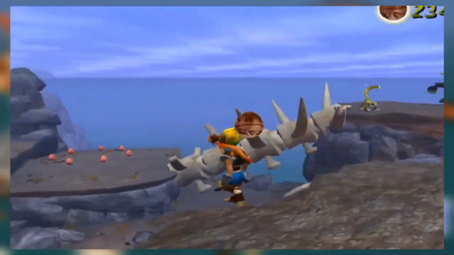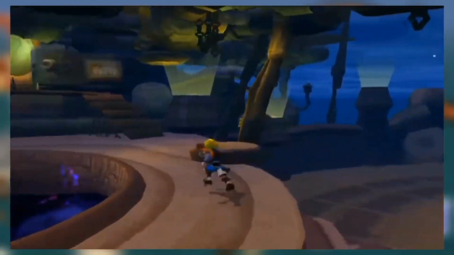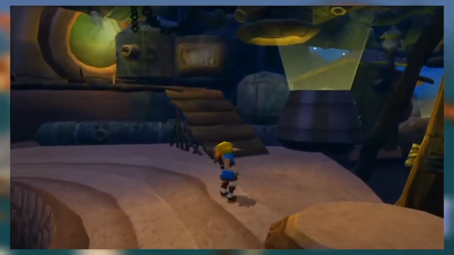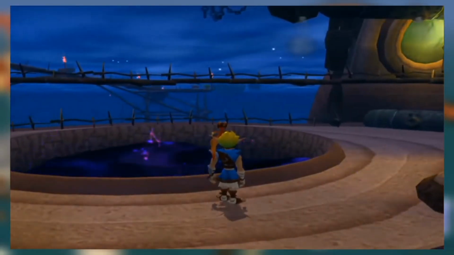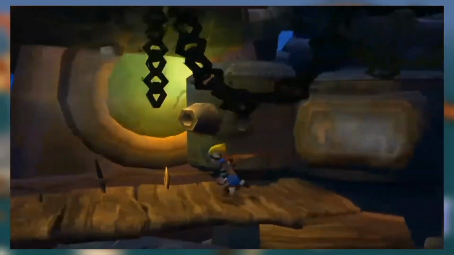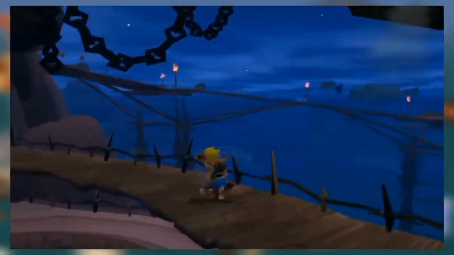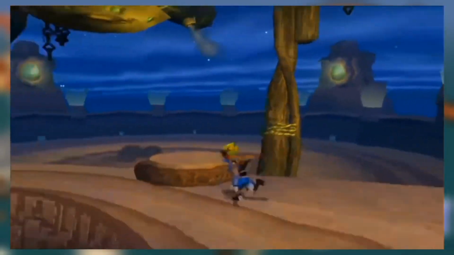Misty Island has a little bit of backstory, since this is where Daxter fell into the dark eco at the beginning of the game, in the beginning cutscene. This is the level where he fell in, where Samos told him not to go, and here we are back yet again at Misty Island.